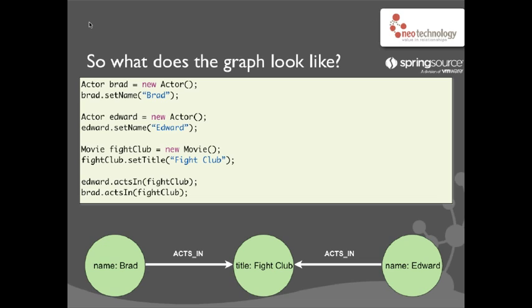You pass in the traversal description, which is very similar to what we looked at for the recommendations a while back. And what it does is that it traverses the acts in relationship. It goes 2 steps. The first step from a given actor, let's say Brad, is going to go to a movie. And the second step is going to go to all the actors in that movie. And that's going to be true for all the movies that Brad has acted in. And we're going to return that as an iterable of actors. And these are Brad Pitt's co-actors.